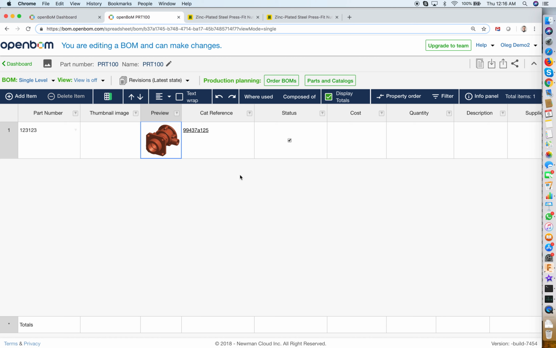So to summarize my introduction of properties, we covered that properties in OpenBOM can be public or private. Properties are very similar to columns in Excel, and can be added, moved, or removed and placed in a different location. And properties can have different types, like list, number, text, and some special properties, as we learned: the image, reference, and checkbox properties.